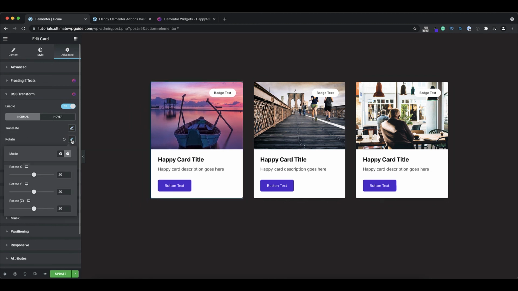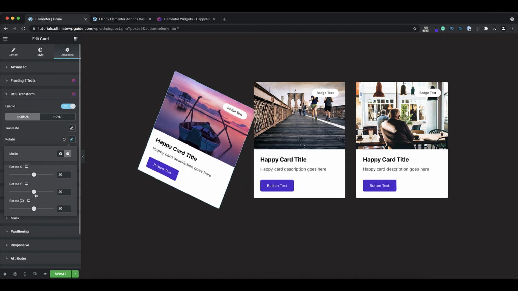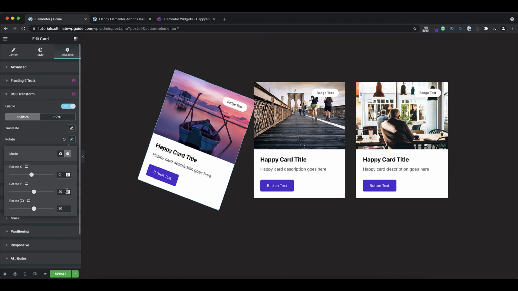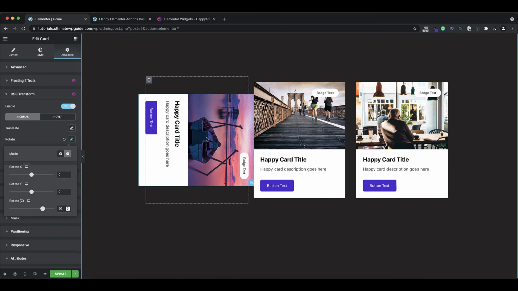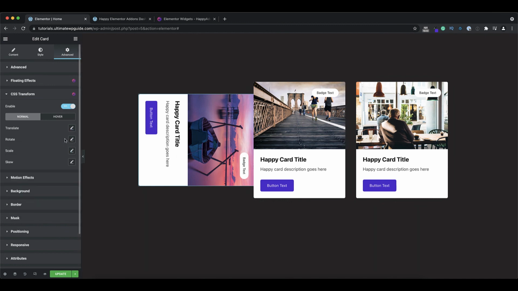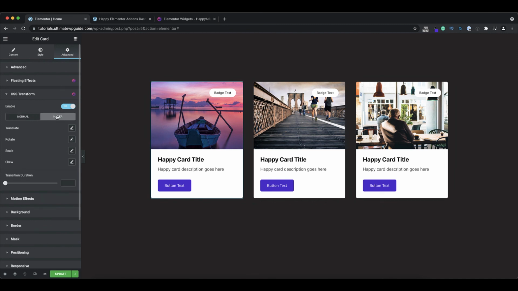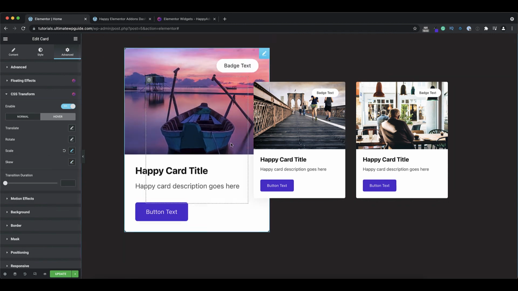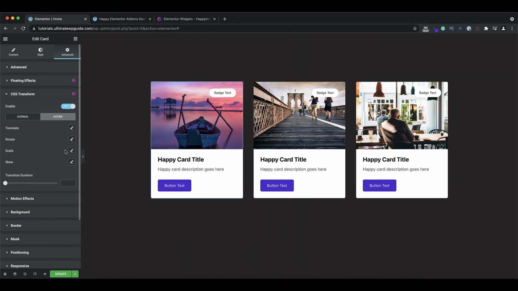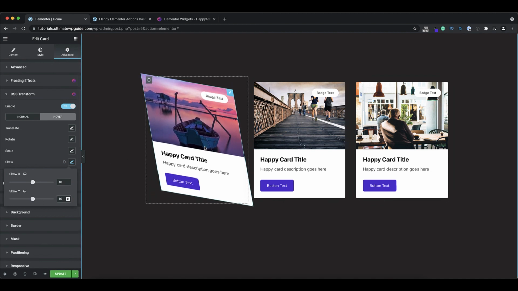The next option is to rotate, so I can rotate either in the x-axis, the y-axis, or the z-axis. So if I change these back to 0, you can see that I can rotate that around pretty much any degree that I want to. Next we have the scale option. So if I go over to the hover state and I want to set up a scale, I can then set this up to scale up to 2 if I hover over this. So that's another form of transformation that I have available. And then lastly, obviously the skew option as well. So here I can set up a skew of, let's say, 10 across X, 10 across Y. So if I hover over this element, you'll see that it skews that out. Pretty cool.